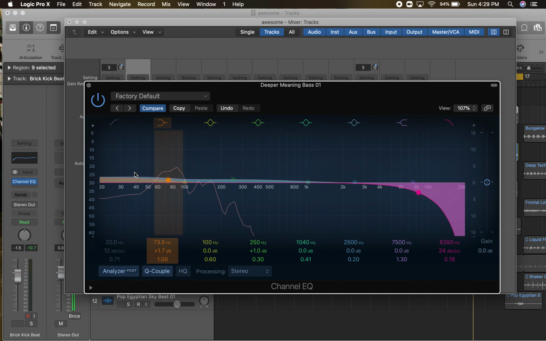Noting here, I'm bringing out a little bit more of the bass because we cut some of that kick drum on the drums. I'm going to bring more of that bass out. We've got more room for it. So in that case, now we're adding a little bit more of that low end color, and I'm cutting out the highs.